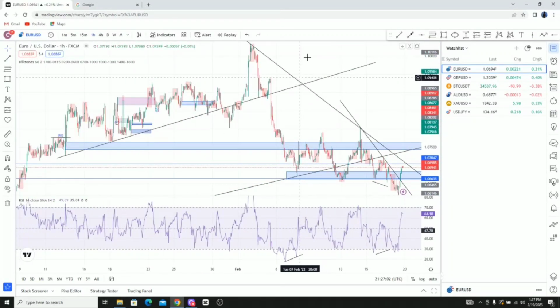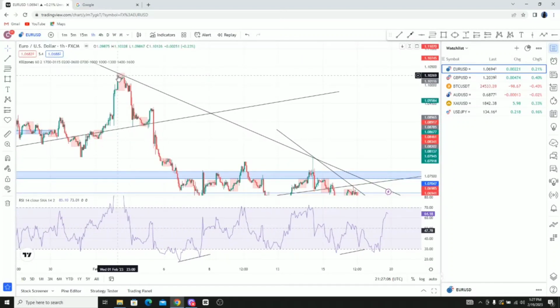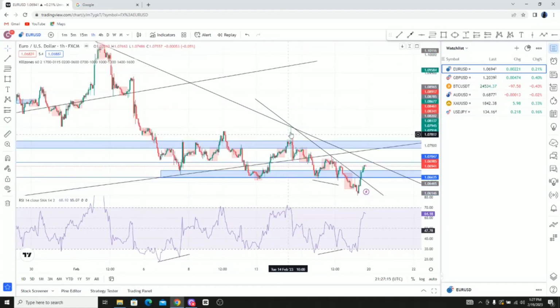It has been testing on this straight line from after this double touch. And look at this trend line. Look at how it bounced off this trend line, then came back and broke this trend line. So it came back to test on this trend line again. That is to say, anytime testing on this trend line, it's looking like it will sell very, very hard, and it is coming to do back to test on this trend line again.